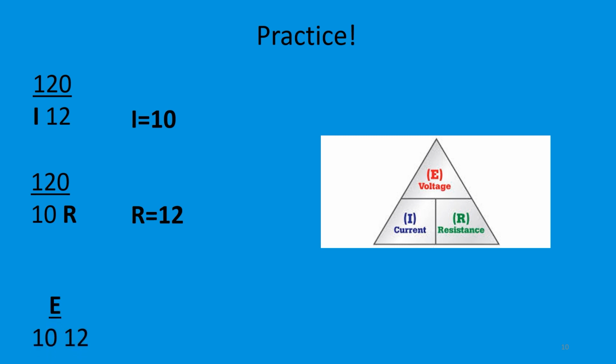Let's go ahead and do it for voltage. We have 10 amps, 12 ohms. We just take and multiply it out. So 10 multiplied by 12, and that's going to give us 120 volts. Great job. After you do this over and over and practice it, you're going to see that it's very intuitive, okay? It's going to become very common sense for you, and this is going to be something that you're going to be able to whip through, and if your friends don't know it, you can show your friends.